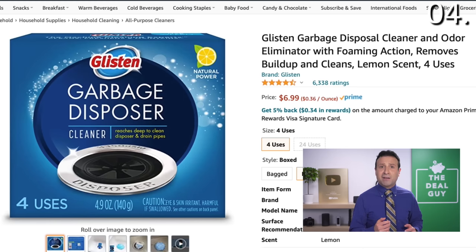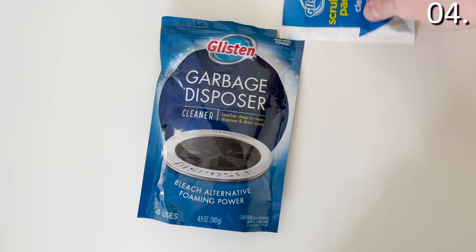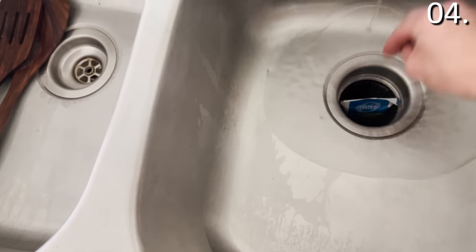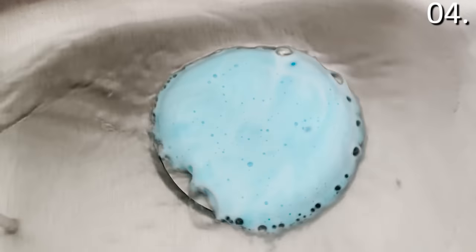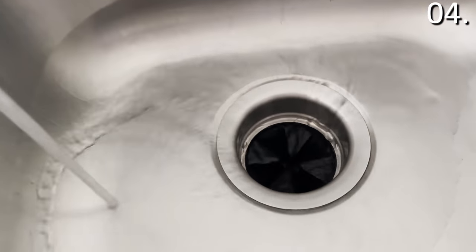In the number four spot, a garbage disposal cleaner. Our new home doesn't have a garbage disposal, so I went over to my parents' to clean out theirs, which had accumulated some buildup. At $6.99, this is extremely well-rated, citrus-smelling, and comes as a four pack. It offers three times the power scrubbing and freshening compared to other products. You simply place the scrubbing packet into your garbage disposal — it'll dissolve, create this weird blue gel, and effectively clean the garbage disposal on both ends, eradicating buildup, food, and debris in moments.